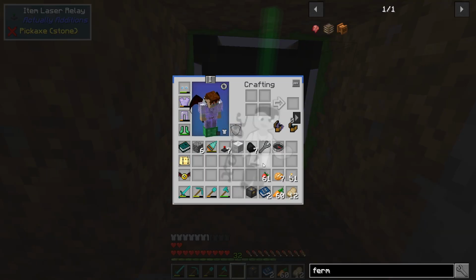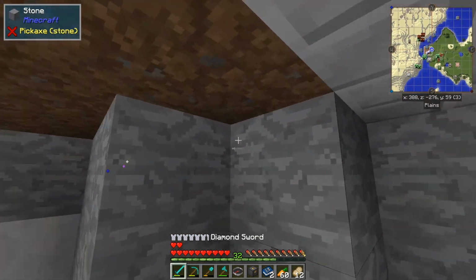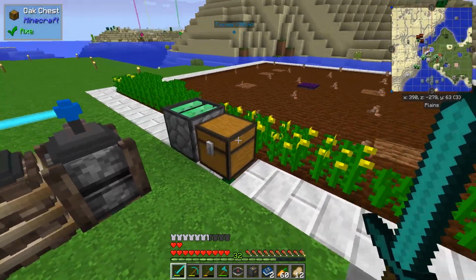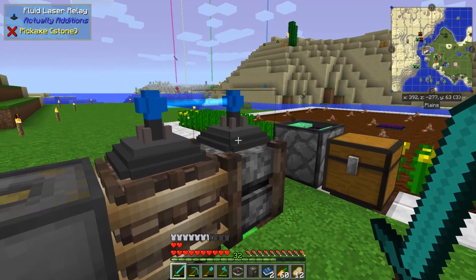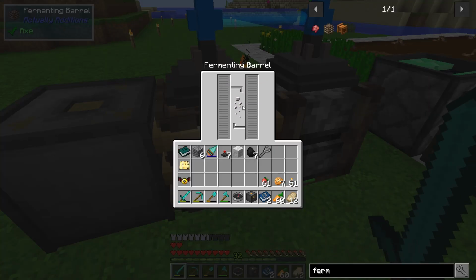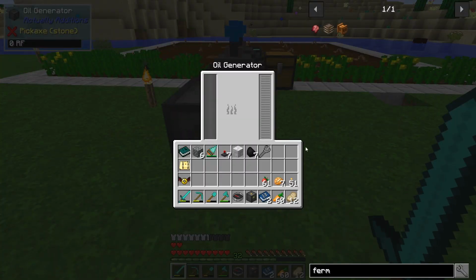If we go back to our compass, I can show you that. This one's a priority 3. This one's a priority 1. Now, I don't know if this is working exactly as I want it to, but I know it's close. We are getting seeds, and this one is indeed getting canola. What this is going to do is send the canola oil after it's cooked into a fermenting barrel to turn it into regular oil that will then go into an oil generator right here.